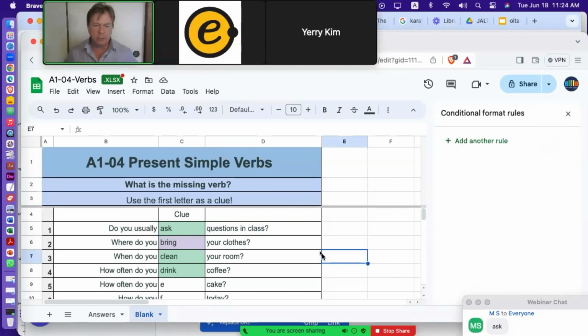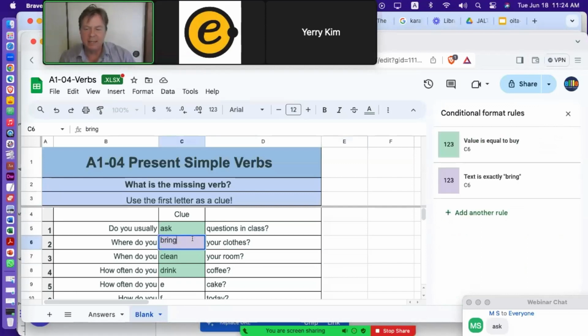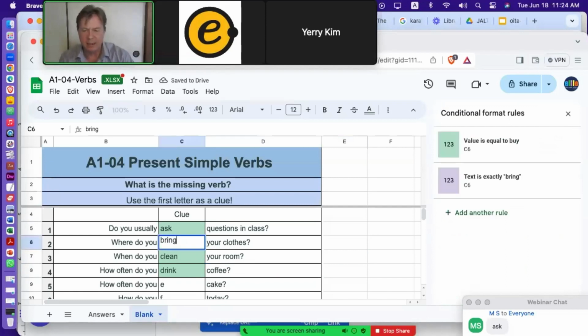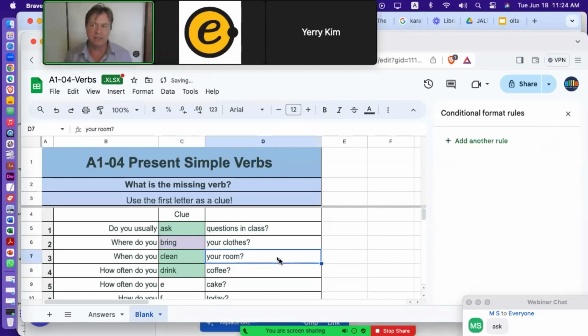But this is also very useful for students because now, let's say that the student types in bringing, boop, it's wrong. So things like this really help students because they have to get it perfect. And this is a puzzle-based activity that you can easily design. And this is the traditional way that we would do things with computers. The old way of computing is really good for this, where it's very binary. There's only one correct answer. And that's why computers traditionally are very binary, right? They are ones and zeros. Either it's correct or it's not correct. And so you can do something like this.